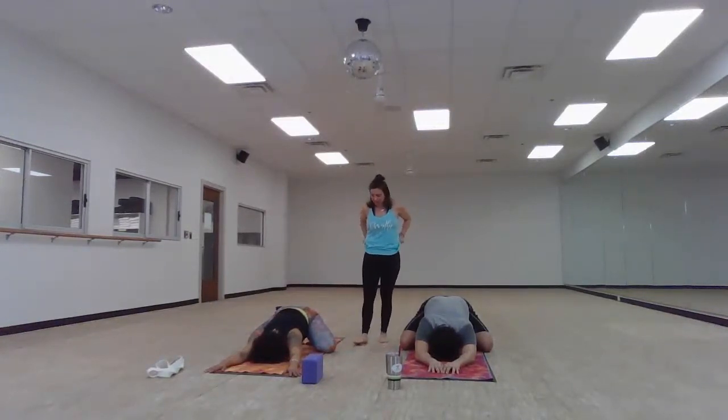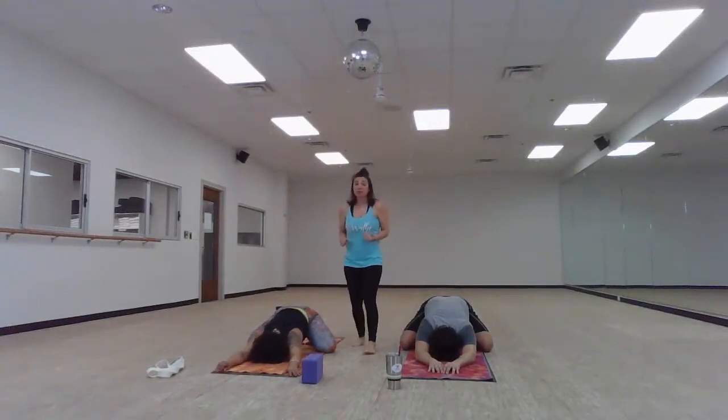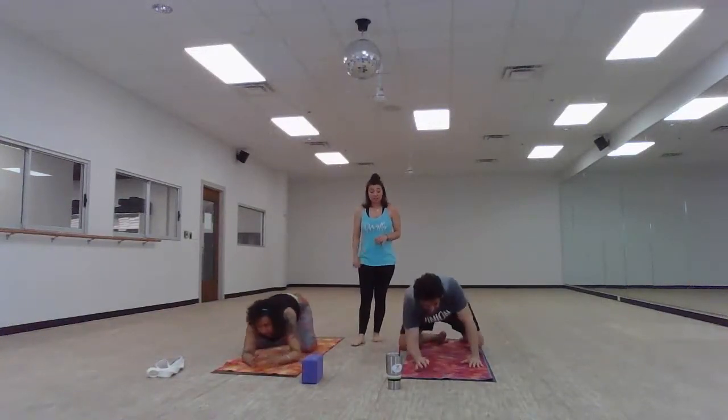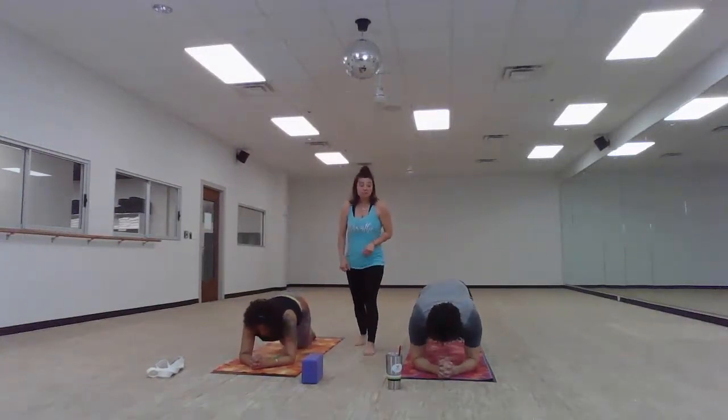Take one more good breath here. Exhale it out. Now you're ready to strengthen your core. Shift your weight forward into forearm plank. Interlock your fingers. Press down through your forearms, elbows underneath your shoulders.